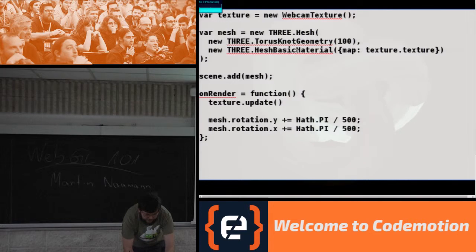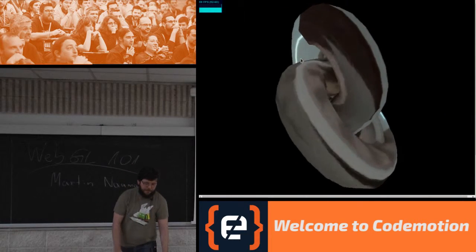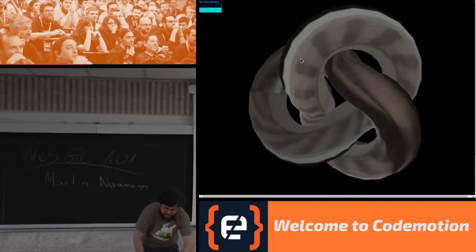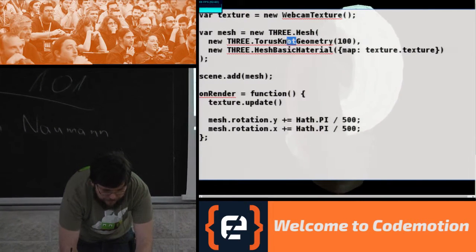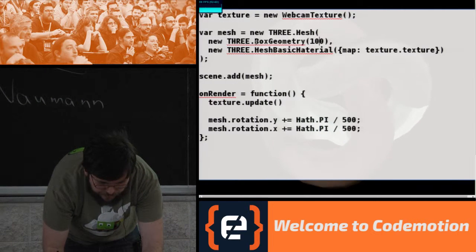And if I'm lucky, my webcam turns on, and then there's this weird looking shape which is actually me trapped in this. Looks a bit like one of these racing car thingies for kids. If I revert that back to a box, it gets slightly more obvious what it actually shows.